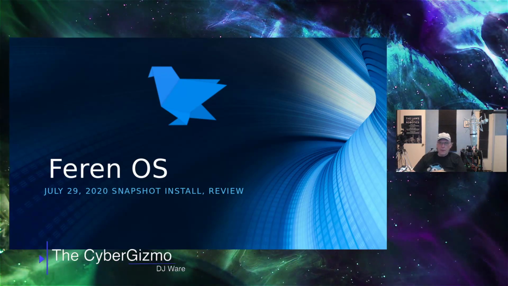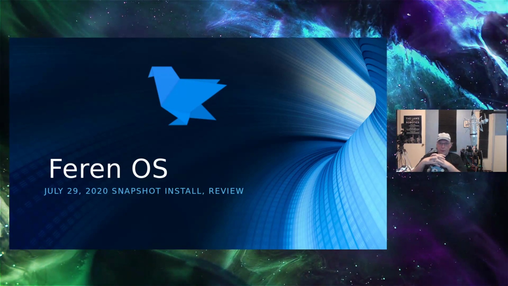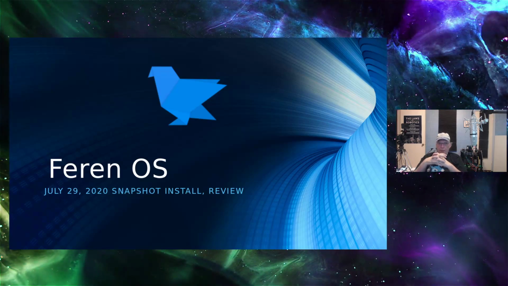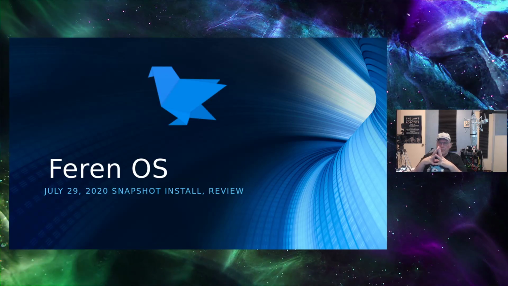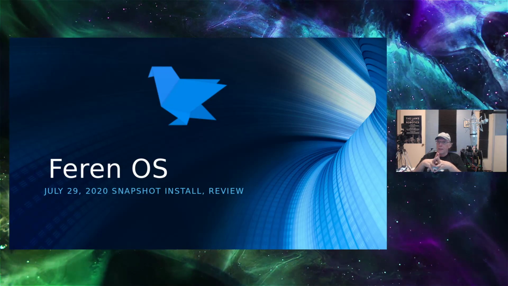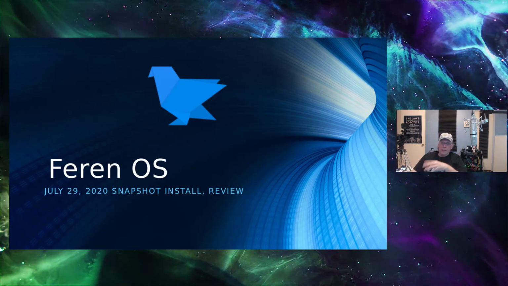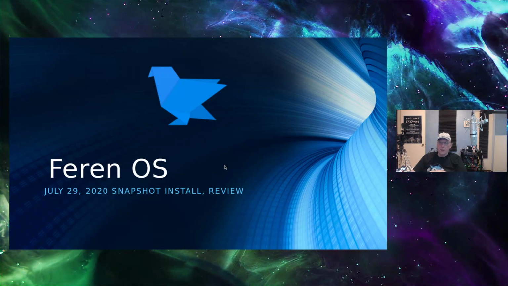So I've gotten a number of requests from some of my viewers that would like me to review Feren OS. And so I thought I would do that today, and the version I'm going to be looking at is the one released on July the 29th of 2020. And as I understand it, that is the birthday release, the 5-year birthday release for Feren OS. So we'll take a look at that snapshot, and we'll also do an install and a review.